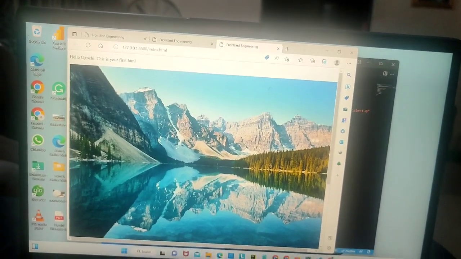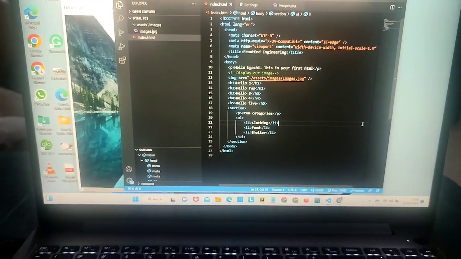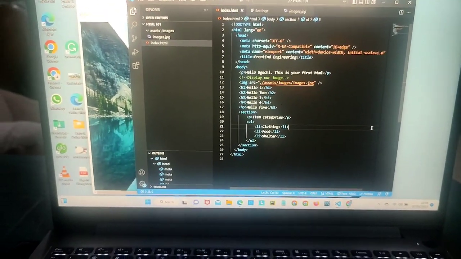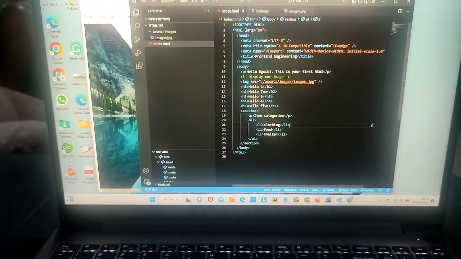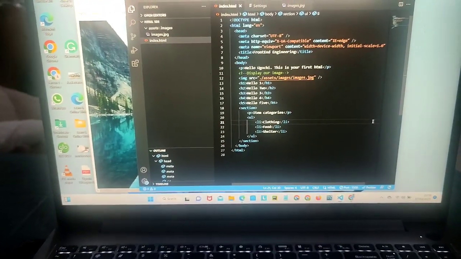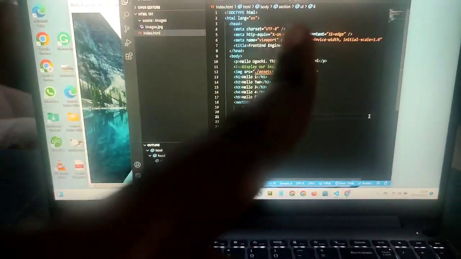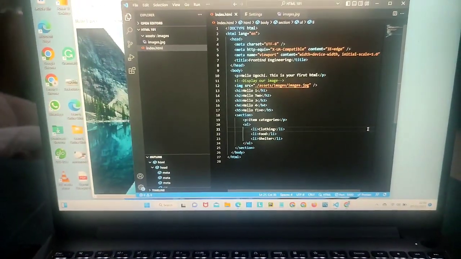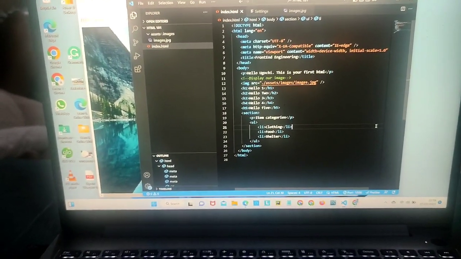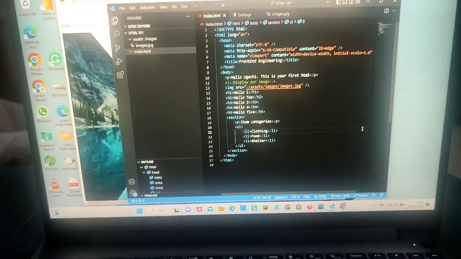So another thing that I learned, right, I also learned how to input an image there. And I learned that the image has two important attributes. You have the source and you have the alt, or alternative, something like that. Alternative, not altitude, sorry, alternative. But I didn't put the alternative here, so I just put the source. And when you want to input an image, you're going to use an image tag, but you also need to specify that you're getting this image from the source.